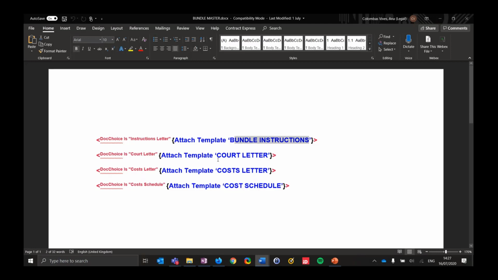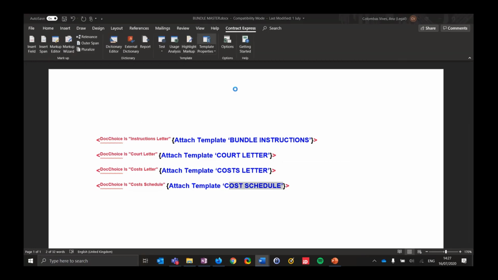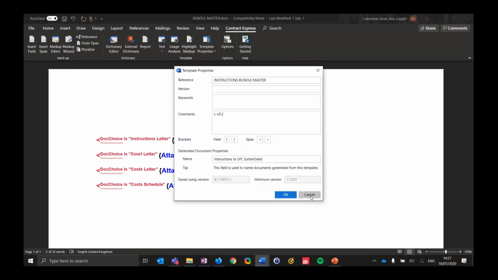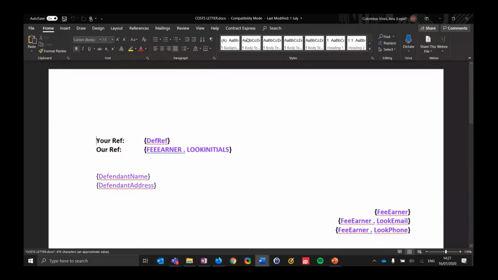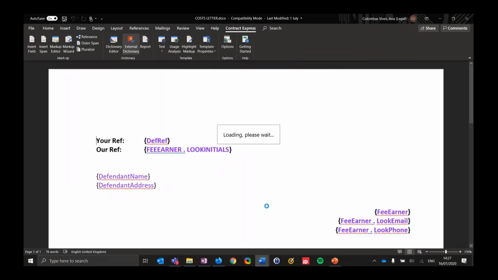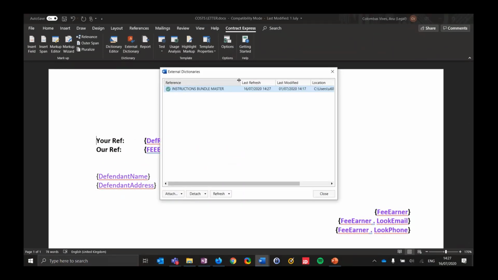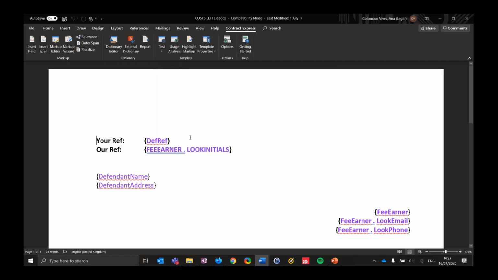So in each of these templates that we're attaching, the court letter, cost letter, etc., the master dictionary that's applied is the instructions bundle master, and I'll be able to show you an example as well. So we go to the cost letter. You can see that the dictionary here is the instructions master. This is also on the knowledge base if you want to have an example to go by.